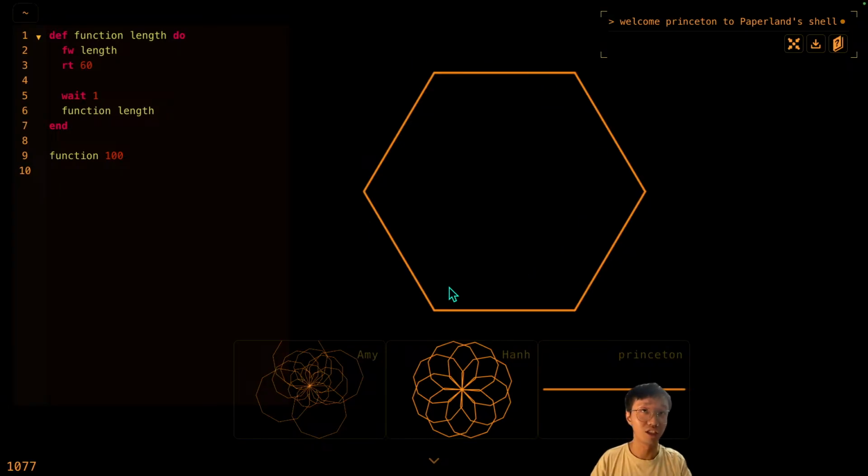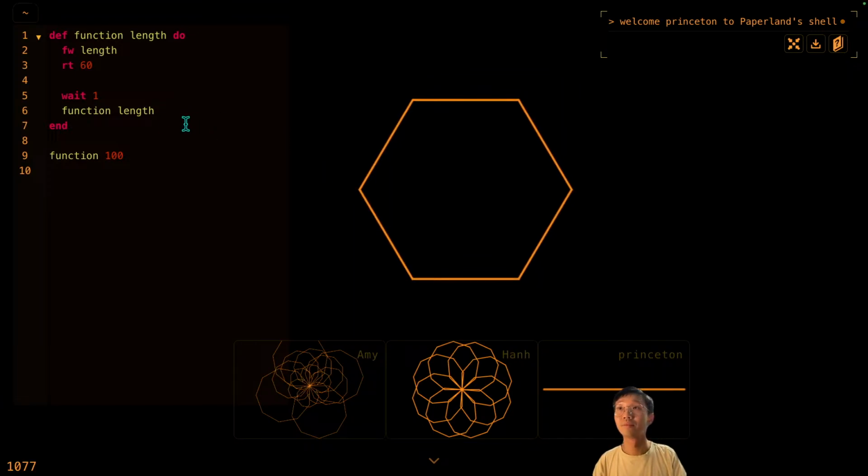So nothing's changed. Now what happens if I add a +1 on this side? Can you guys guess what will happen? If I add a +1 or a +10 here, can you guess what will happen?